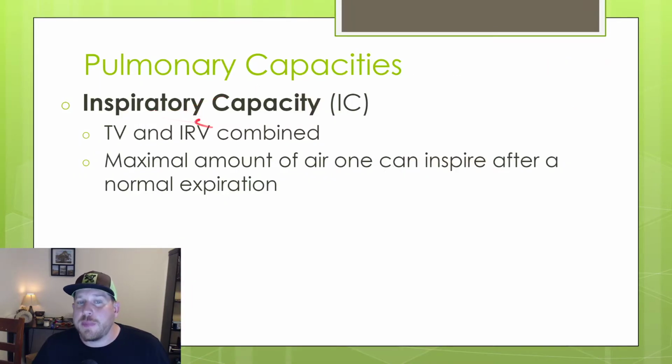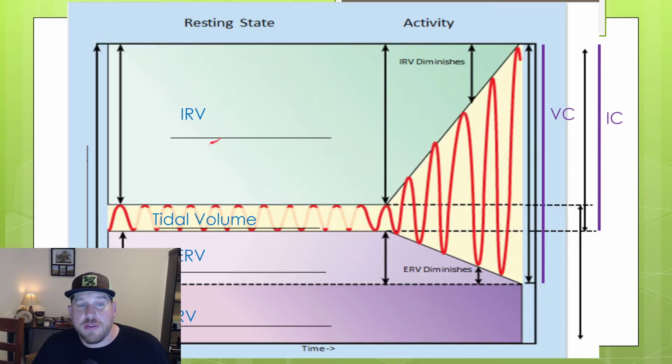On the other hand, your inspiratory capacity is when we add up your IRV and your TV, meaning right here, your tidal volume and your inspiratory reserve volume. So at the end of a tidal volume, when you breathe out, now you are breathing in normally, and then you're breathing all the way in as much as you possibly can. And you see it over here. It's that total amount of air that you can breathe in outside of the ERV.